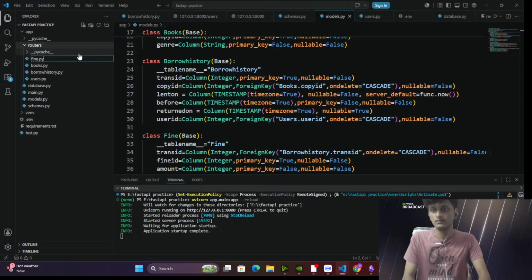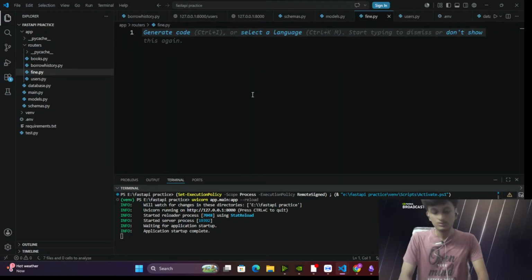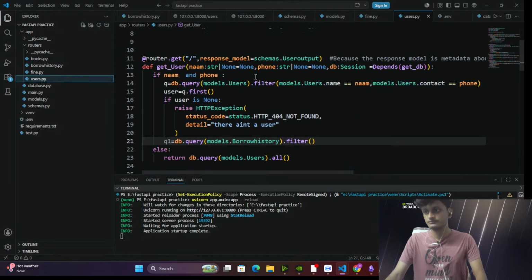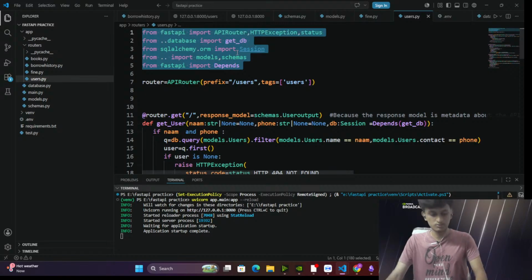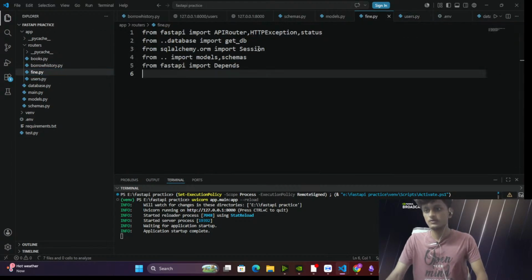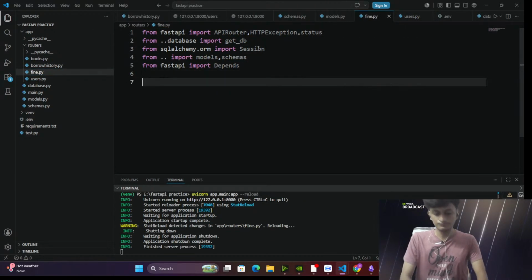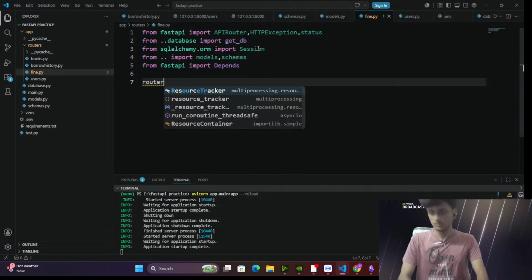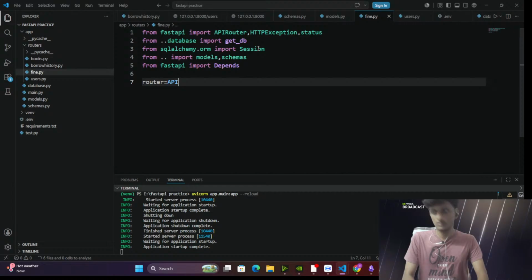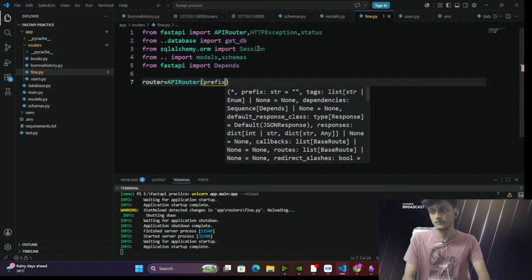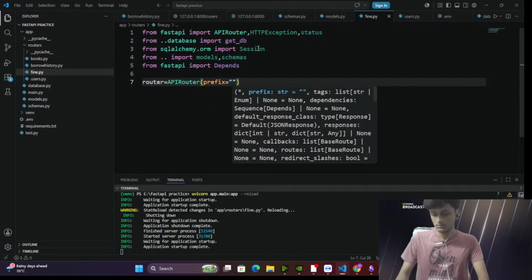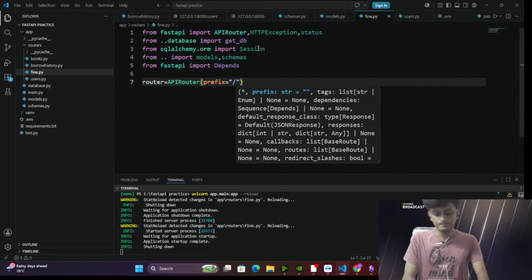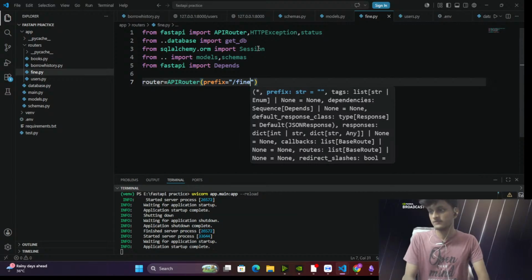Find.py, and what I want to do is make all the imports. I will copy paste it from the user.py. After this, I want to make a router object, which is an object of APIRouter, and prefix of this is slash fine.